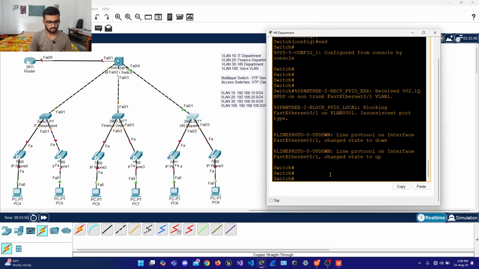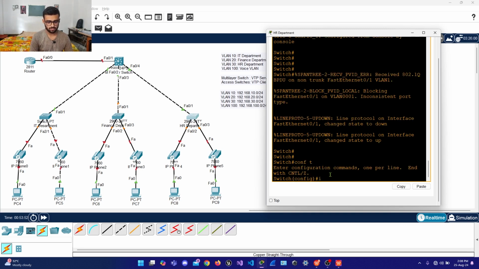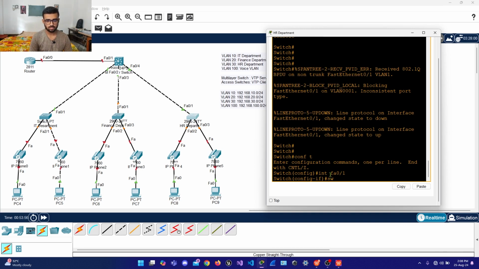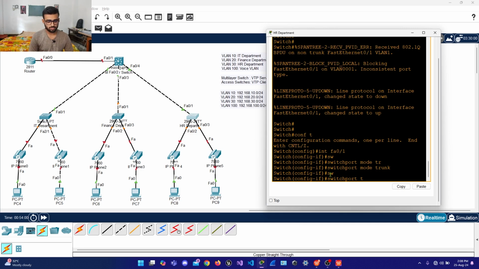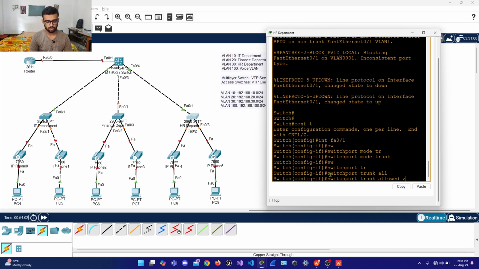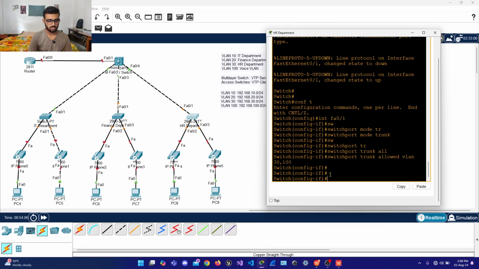Now for this port, configure terminal, interface fast Ethernet 0/1, switch port mode trunk, switch port trunk allow VLAN 30, 100.